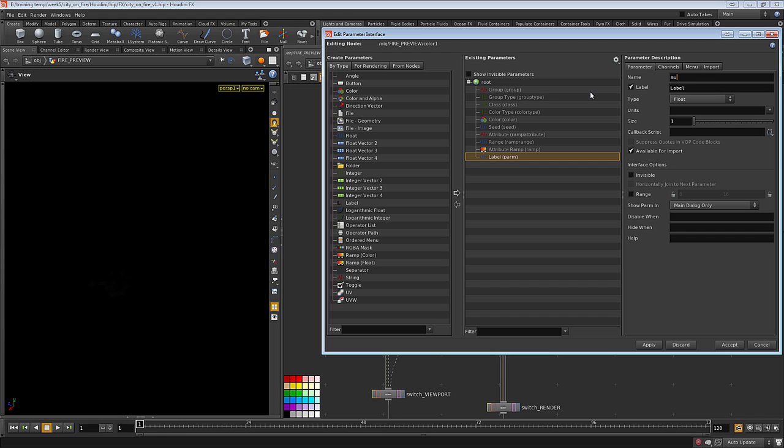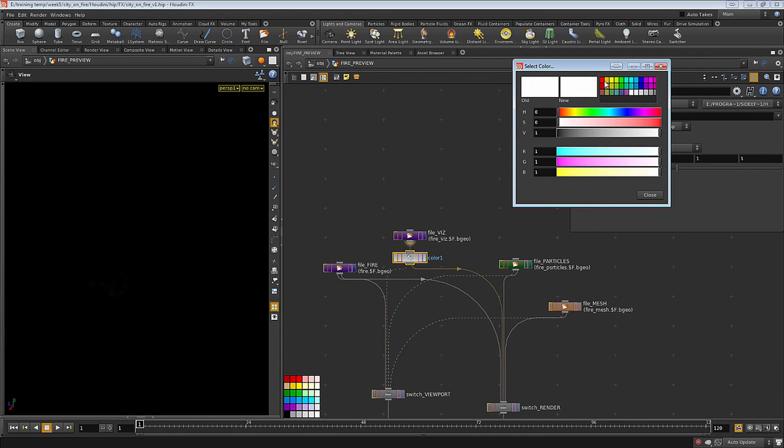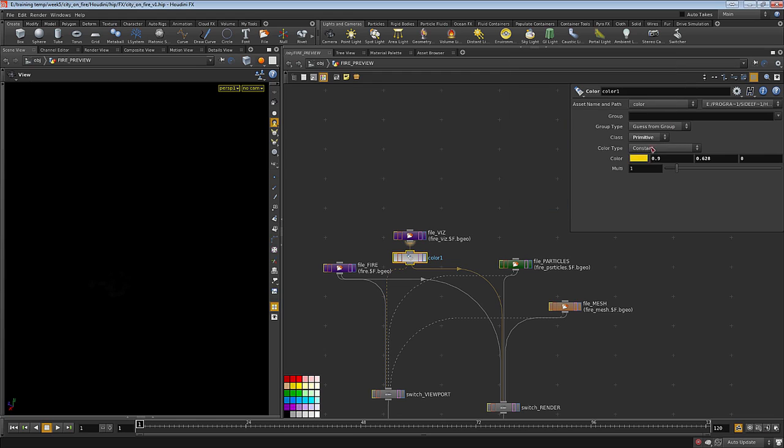Call this one multi, accept, change the color, and multiply this by our multi parameter.